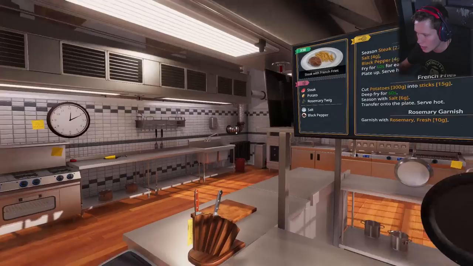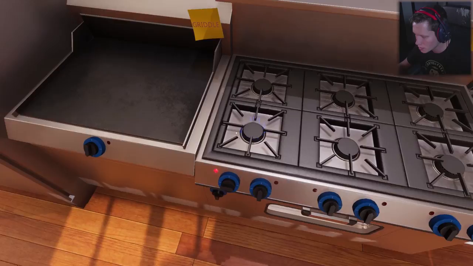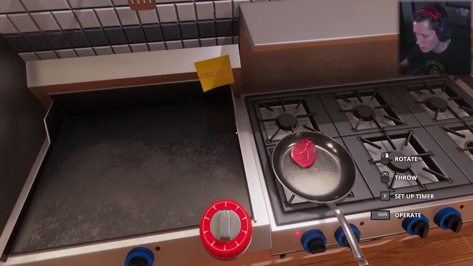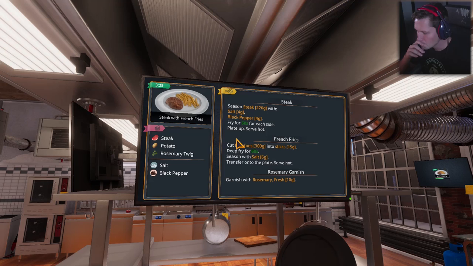So we got that, where's our stove at? Oh shoot, we should close the fridge. Oh, we've got a griddle. Could we have just put it on the griddle? Dude, I don't even know. Let's turn this bad boy on. All right, front left burner. So we're gonna fry for 60 seconds on each side. Oh, we're losing it. Hold on a second, are we good? It's good. All right, so 60 seconds each side. We've got a timer here. Set up the timer for 2 minutes. Nice, look at that. All right, so we've got that. So we're just gonna flip it and then plate it up.